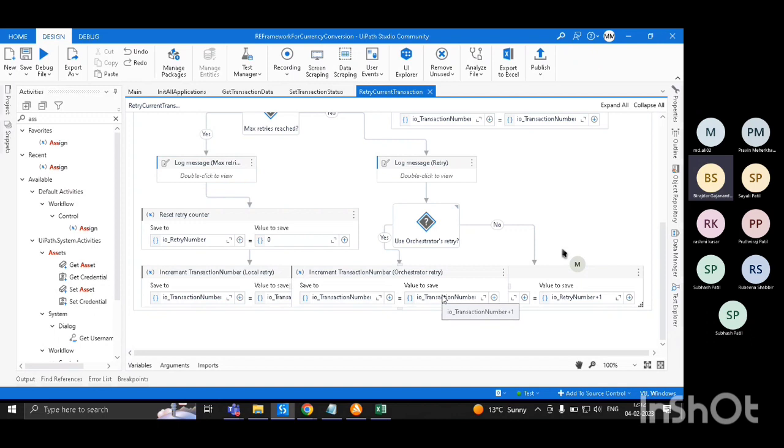When the fifth transaction got an application error, it is not going to retry that item at the same instance, because a queue works on first in, first out logic. So it will simply create a copy of that item and make the status new. Okay, again I will repeat. It will copy the current item, make the status new, and push that item at the last.